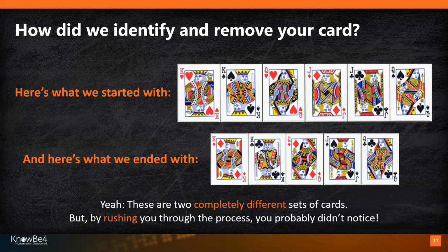If you'll notice, it's a red king, black king, red queen. You know, the pattern, the color pattern is even similar here, and that's set up to trick your mind. What we just did is we focused your attention on one thing, which is picking a card, so that you did not see the bigger thing going on around you. It's fascinating, but these are some of the ways that these attackers do that. They'll get you to focus on one thing while doing something somewhere else.